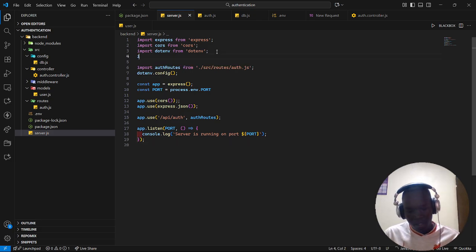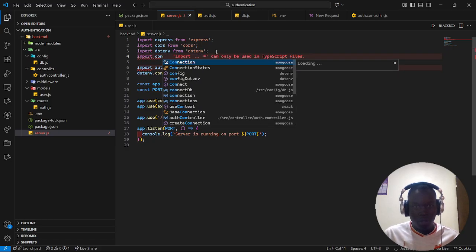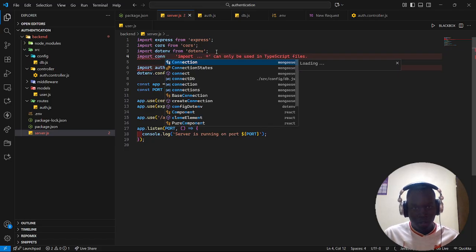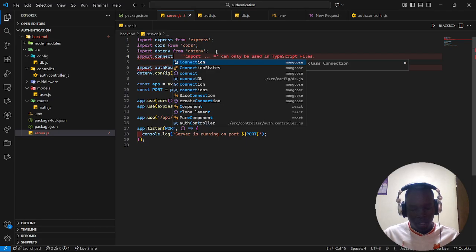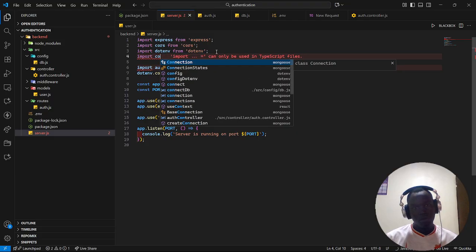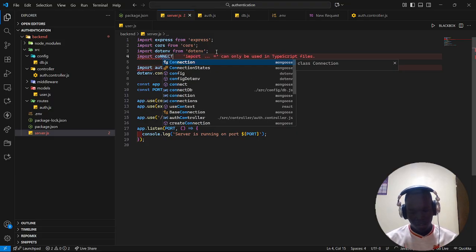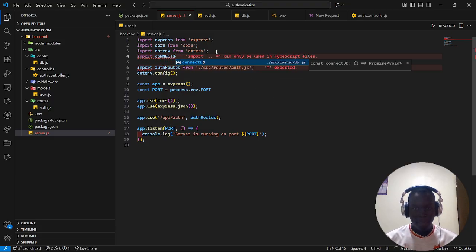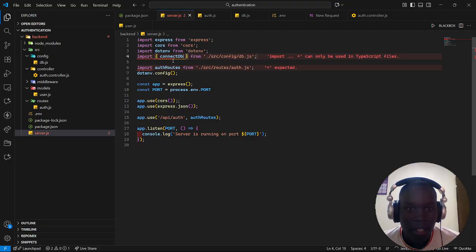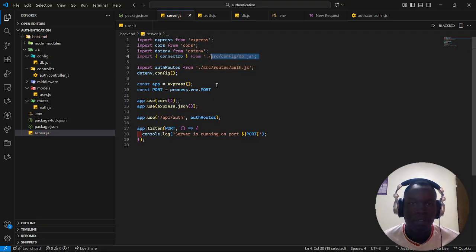So we need to import connect DB, of course. Import this connect DB from this.